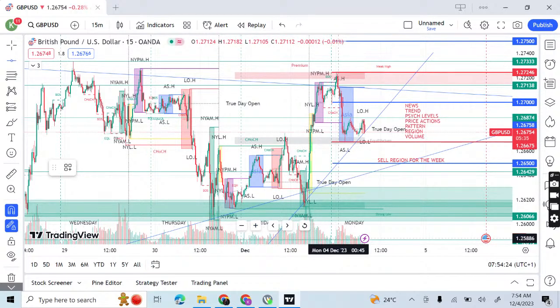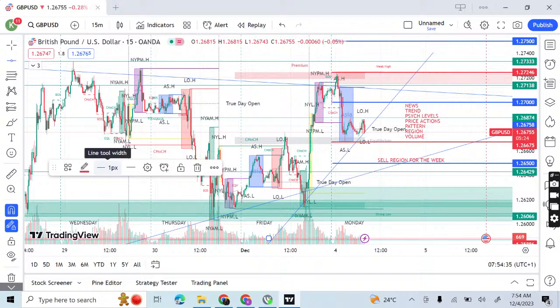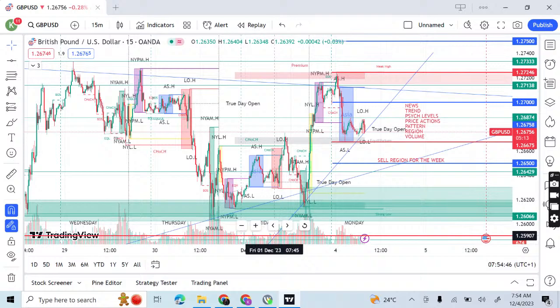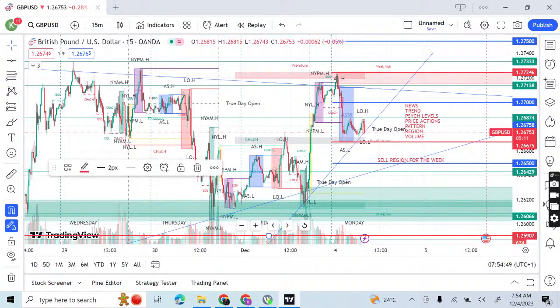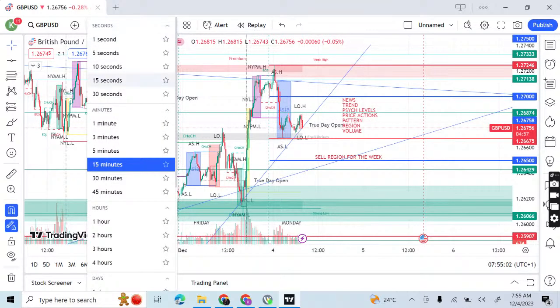So anytime price crosses over this line, it will be a signal for us that the financial institutions have entered into the market. Okay, that's the essence of this line. Right now they are not in the market, and that's why the market is slow. Anytime we see that volume has crossed this line, then we're going to be looking for the move. Right now there's no move, and that's the reason for the consolidation. Until there is a move, the consolidation will not stop.